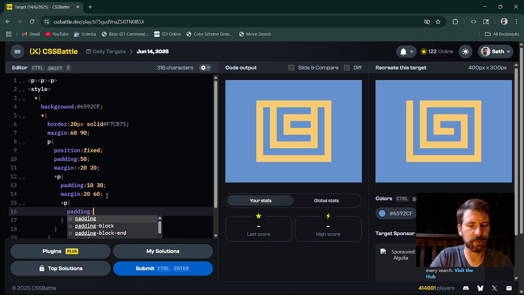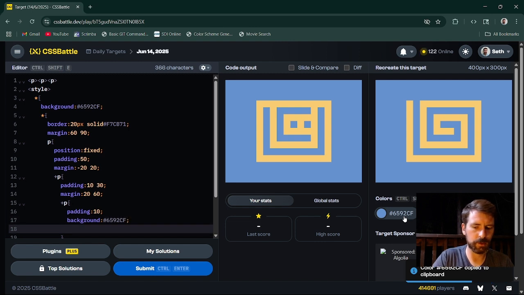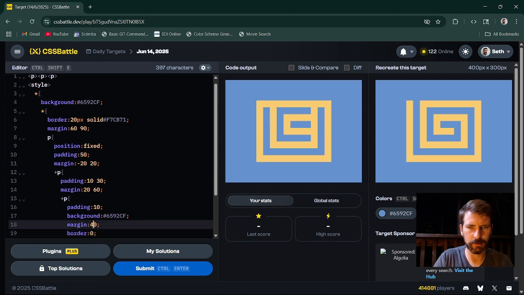Padding is going to be 10. Background is going to be blue. Margin is going to be 20. Oh, border needs to be taken off. Yeah, fine. Okay. 40.